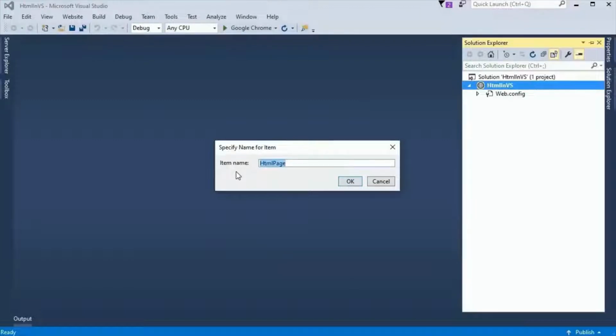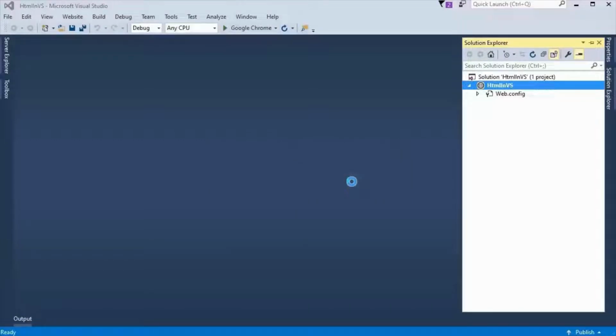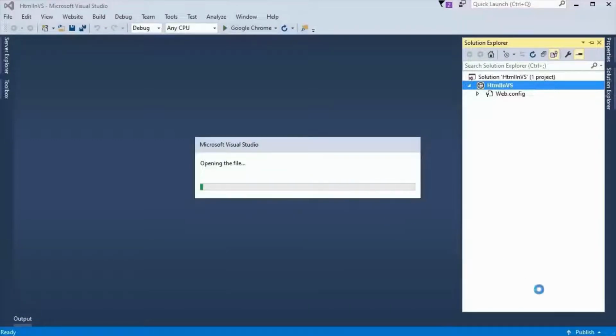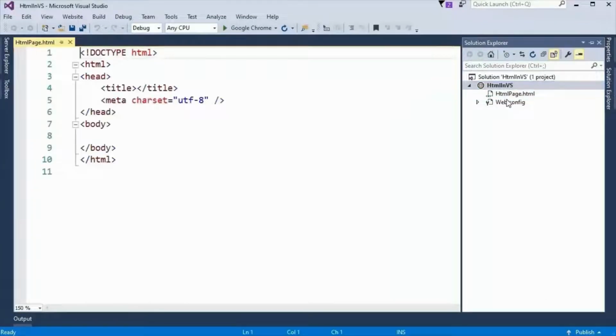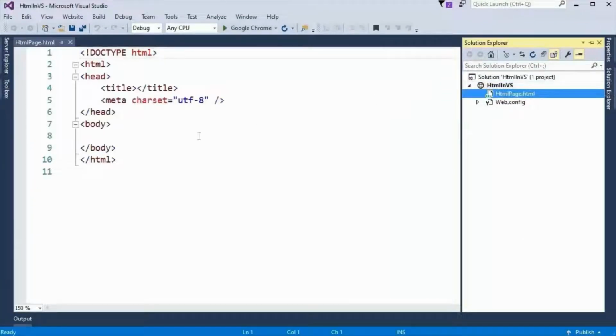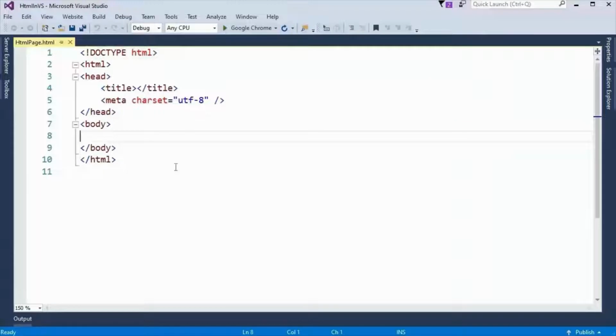We can change this name and click OK, or Ctrl Z. Keep the previous name for this page and click OK. So this is HTML page, and we can write code for this HTML page here.